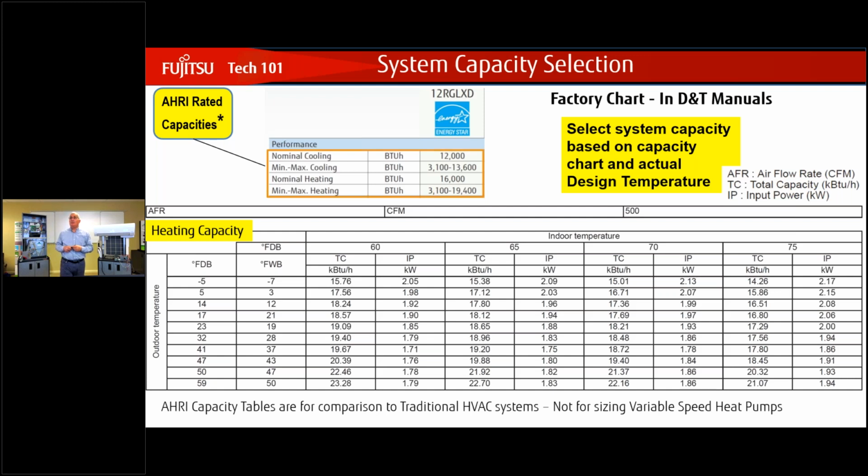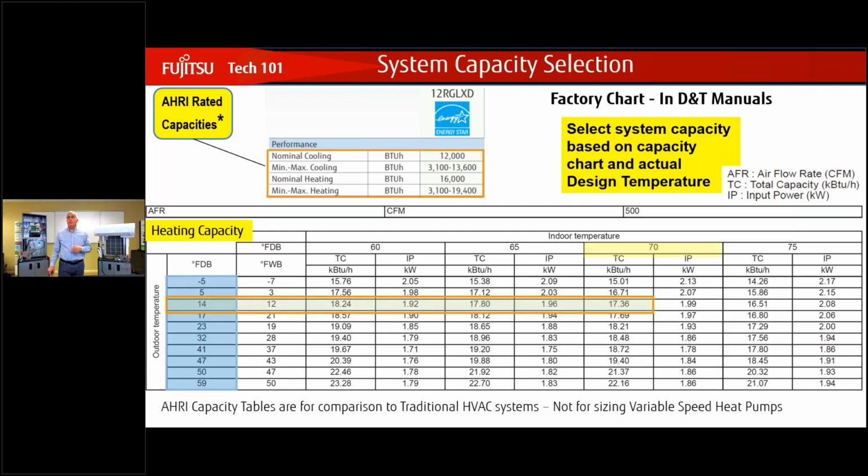In the D&T manual here, this is the chart I would use if I want to size this equipment for heat. Okay, what am I looking at here? It's giving me my indoor temperature designs, from 75 down to 60. It's giving me different outdoor temperatures. So what is my average coldest day of the year in the area that I'm working in? Right here in beautiful Warren, New Jersey, or where I live in Wayne, it's 14 degrees. If we go upstate, we can get to the 5s, we can get to the -5s. And if I get further out of my territory and need a -15, I would go there.